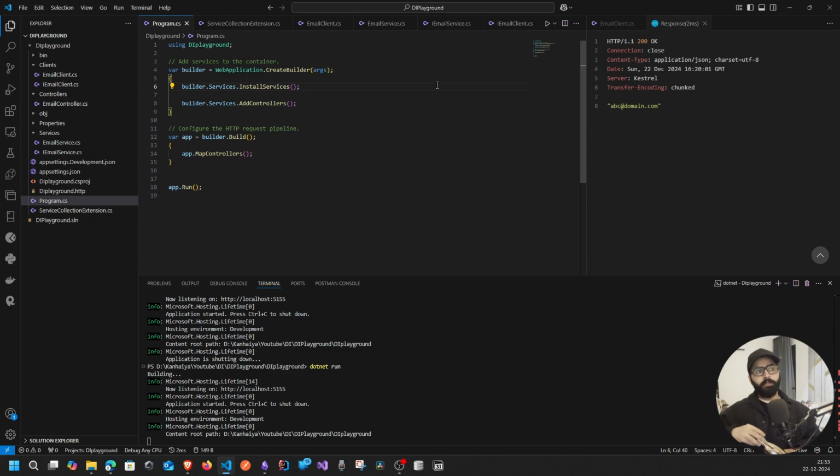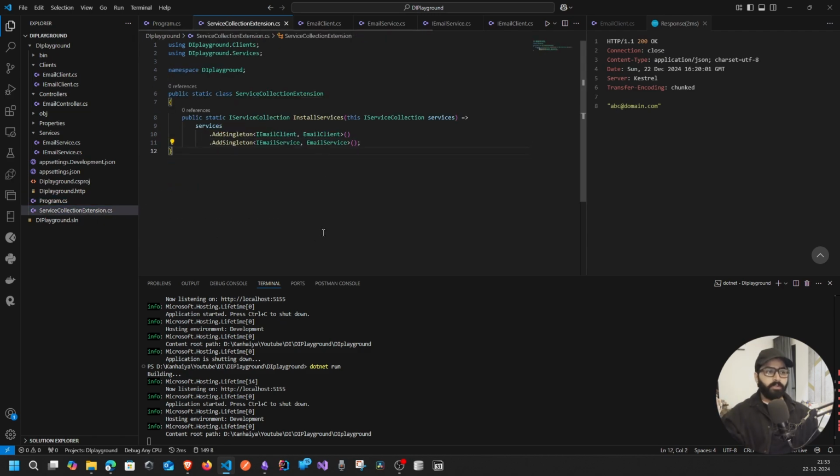Now, if you work on any specific architectures or microservices, you will see that they have layers like your infrastructure layer, your data access layer, and you will have your REST API layers as well. So inside each layer, you will have one file called installer. And what is the responsibility of that installer? The work you are doing here, all of this will come under one umbrella called installer.